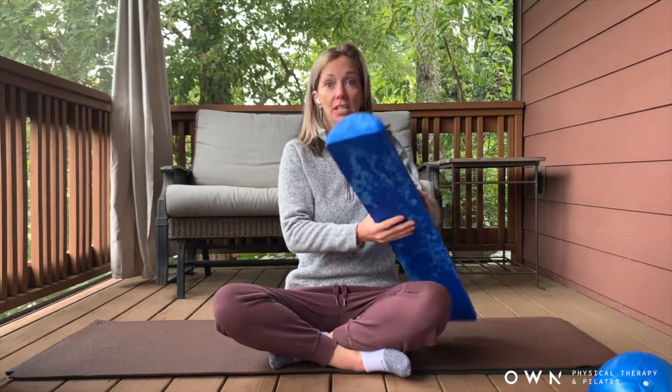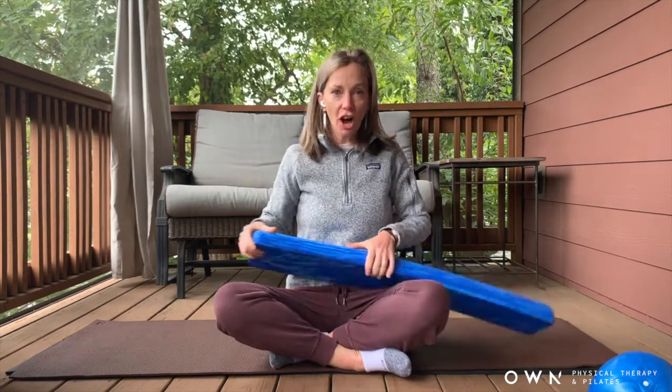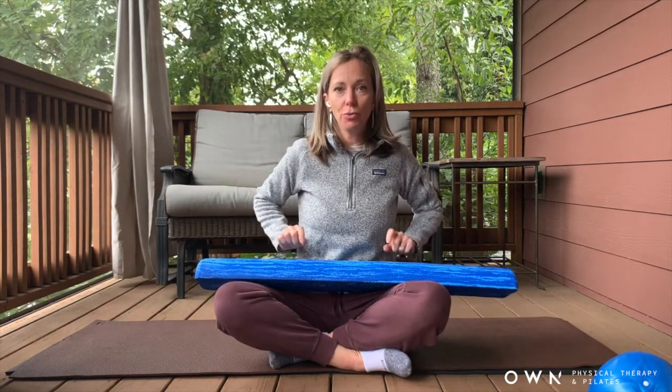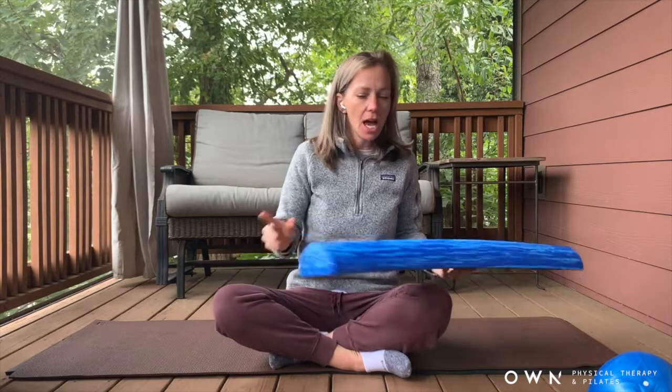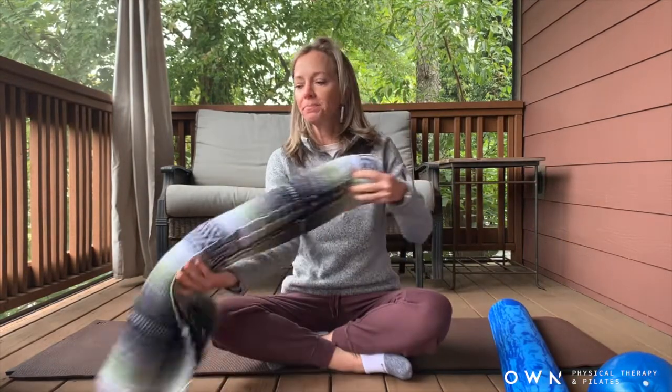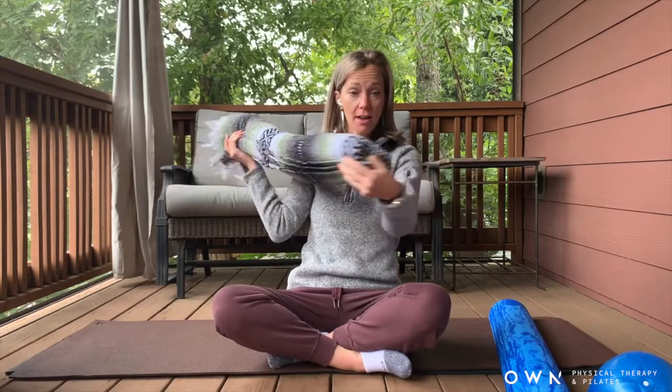I like to use this foam half roll. It's a nice soft roll because we're going to be lying on it. You want whatever you're lying on to be nice and soft. You don't want to be using a hard, like say the black foam. That's the most dense foam. If you don't have a half foam roll, you can use a yoga blanket rolled along, and you just want it to be long enough for your entire spine, from your sacrum to the base of your skull, to be able to be on that, okay?